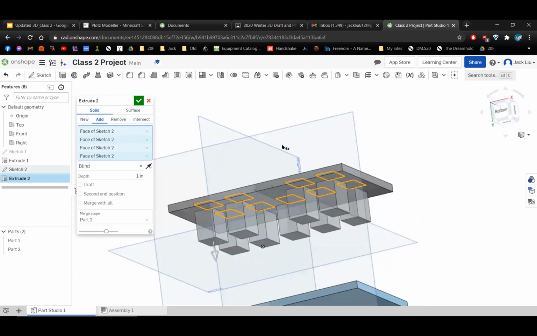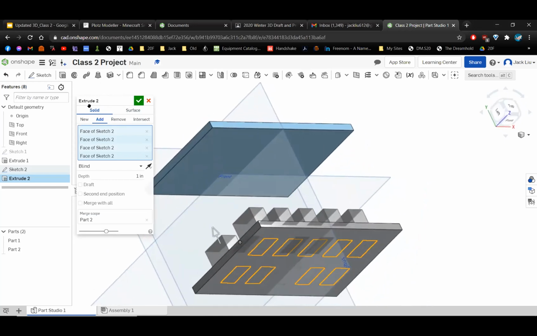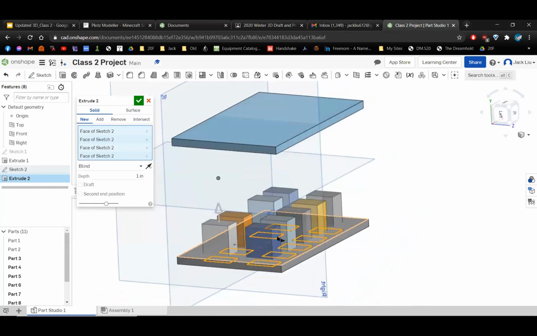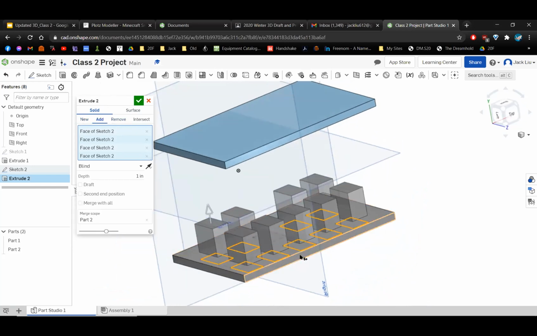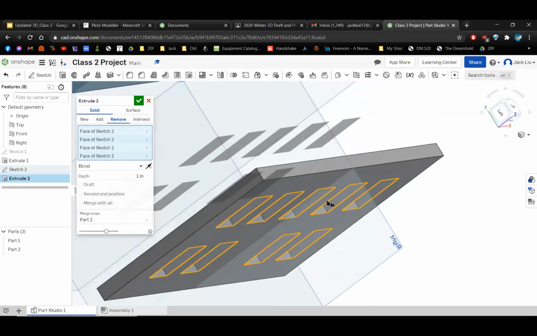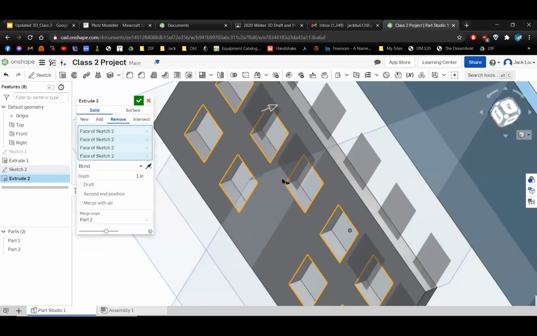To quickly explain what all of these options are doing: first, new means that each of these parts is going to be a new object. You can see that they're all different colors. We definitely don't want that right now. Add is saying, okay, I have my existing wall and I want to add these parts to it. You can see that they're all gray colored. That isn't what we want either because we don't want to add stuff, we want to remove stuff. And that's what the third option is saying. If we click the third option, you can see that all of our windows are now cut out from the wall, right? You can explore a little bit.